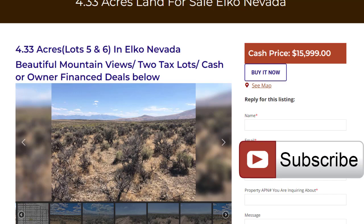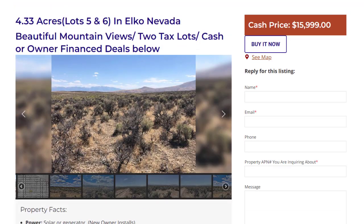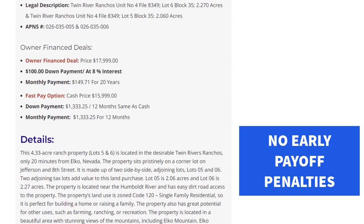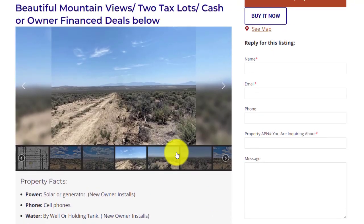It's two tax lots, so you don't just get one, you actually get two. That's a big deal. This is a corner lot, basically located at the corner of Jefferson and 8th Street Road. The cash price is $15,999 for two tax lots. The finance price is $17,999, only $100 down, and then the payment is $149.71 per month. If you wanted to pay it off in a year, same as cash price is $15,999 — make your down payment, monthly payments for 12 months, and you own it outright.